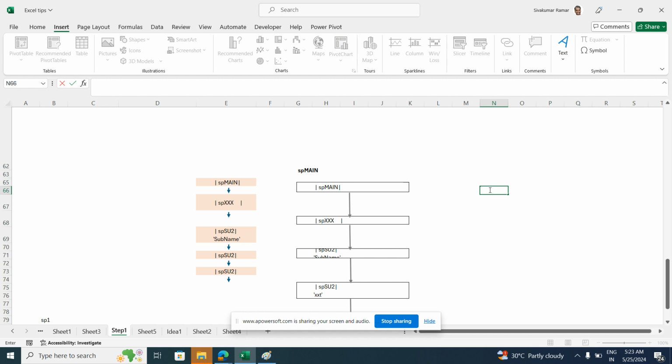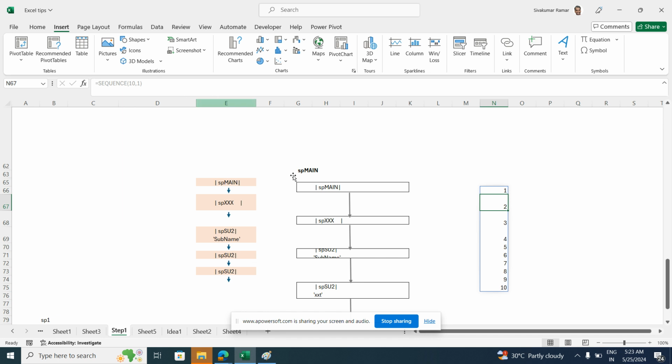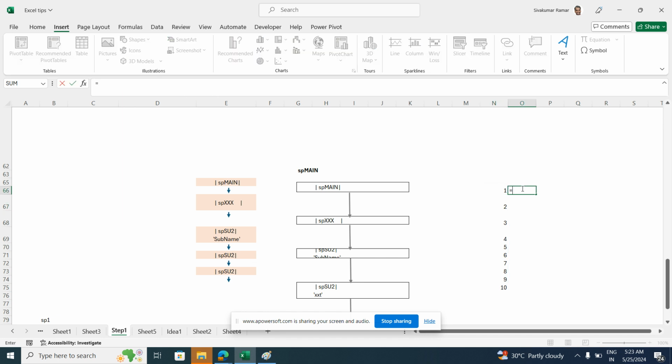You can just click on the SEQUENCE function, and the MOD function. You can see the MOD function, right? And you just need to place it here.